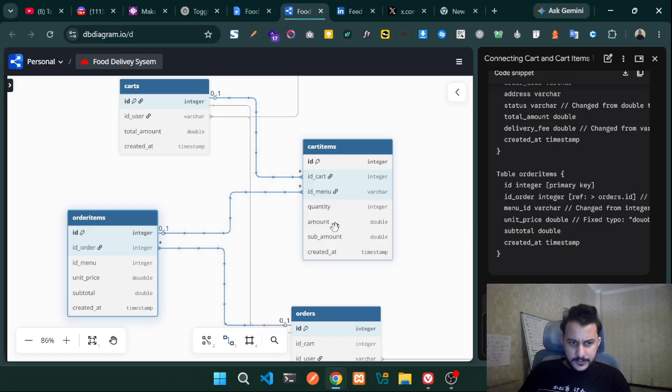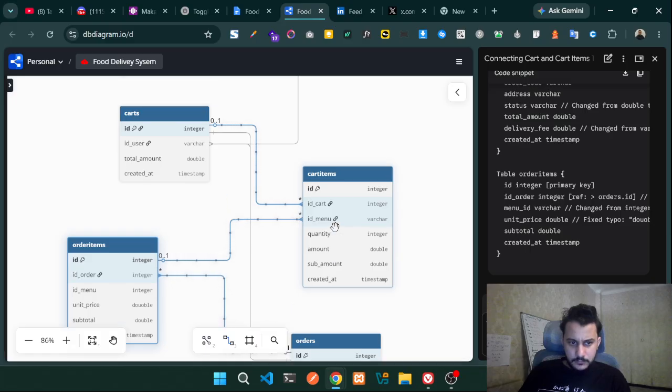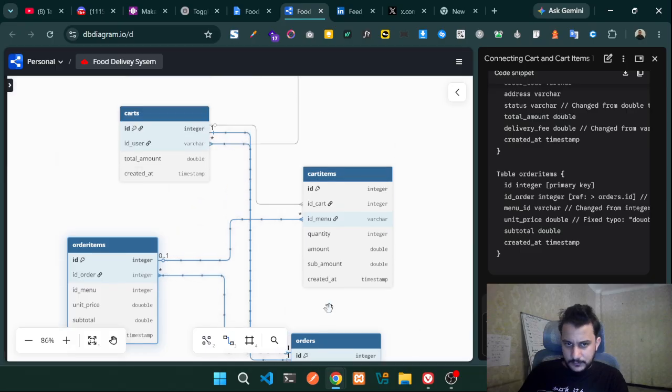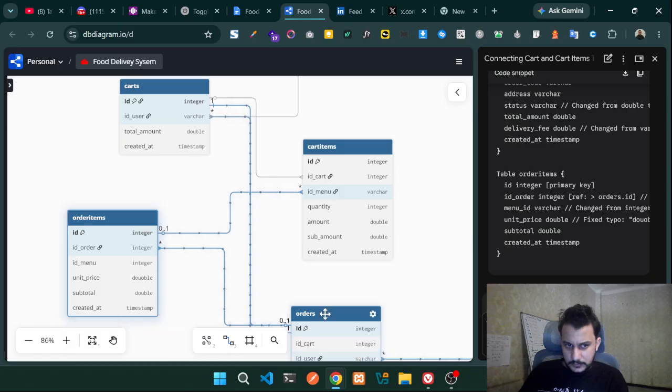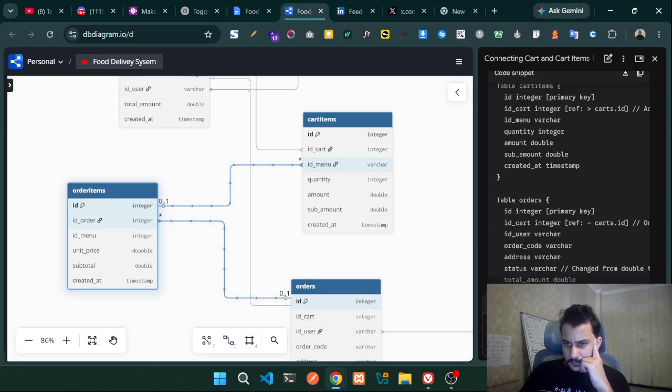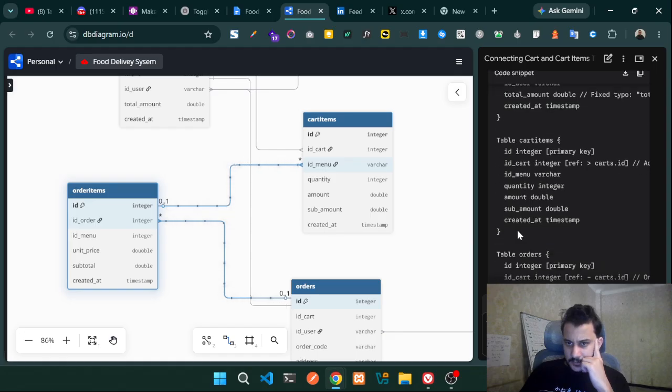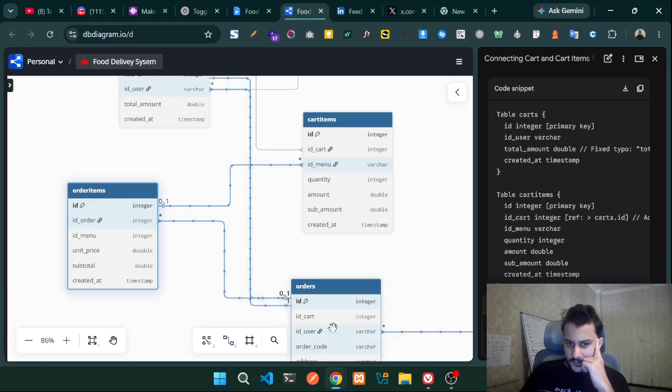So the order items, ID order. No, we want to go to the ID card. So why I just want to make here the ID card in orders, ID card.